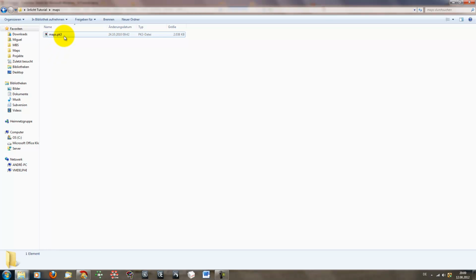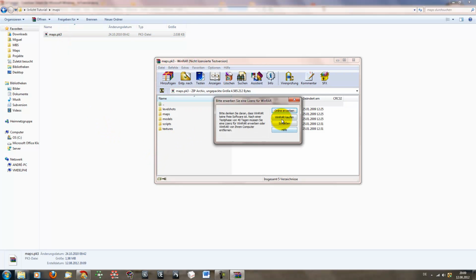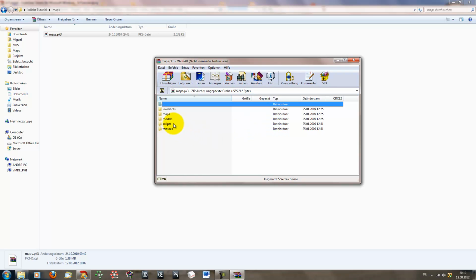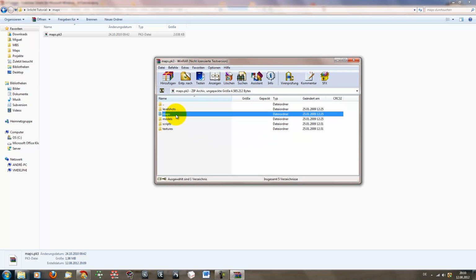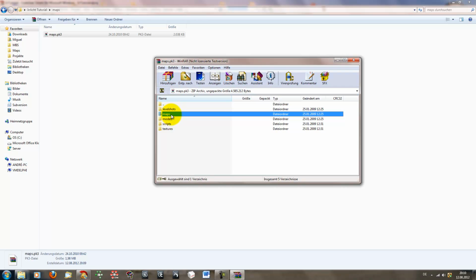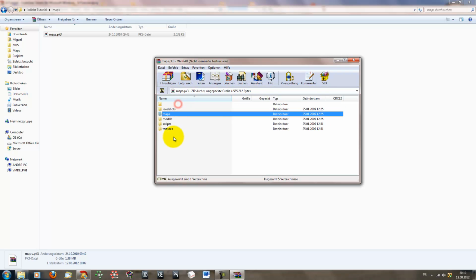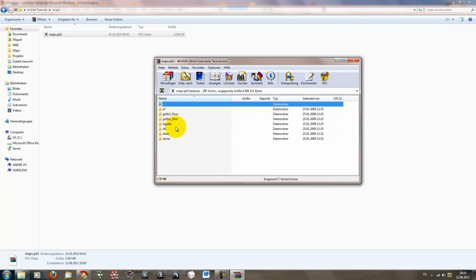And if you open it with, for example, WinRAR, then you will see some folders, and here are two important ones, or three. So the first very important folder is the maps folder, and in it you will find the BSP map files. Then a very important one is the texture folder, and there you will find the textures of the BSP map.